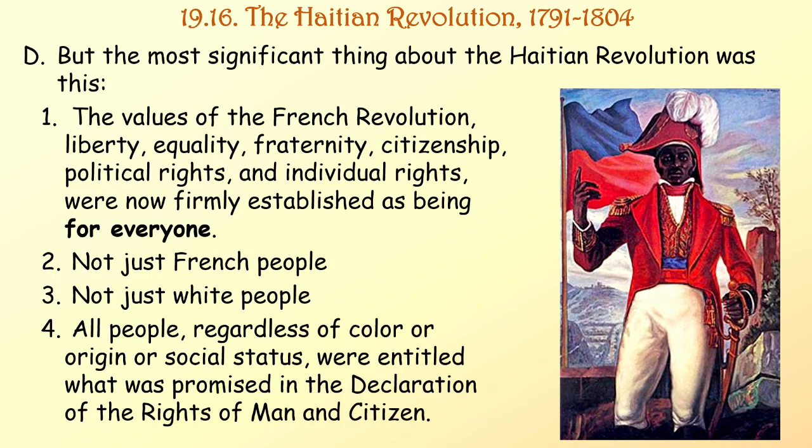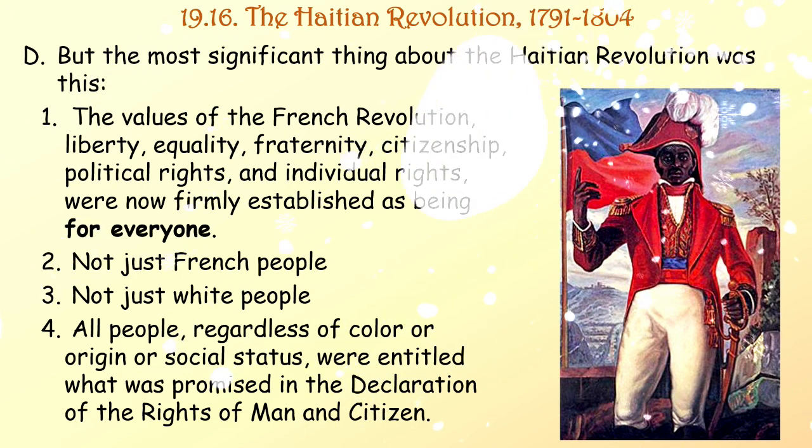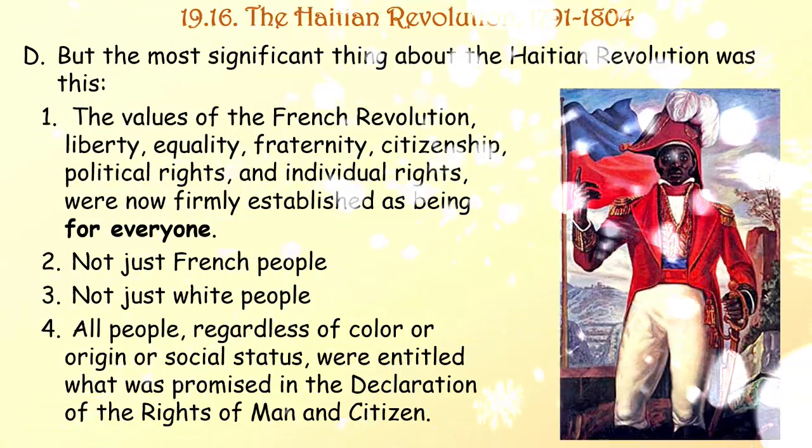But the most significant thing about the Haitian Revolution was this: the values of the French Revolution, liberty, equality, fraternity, citizenship, political rights, and individual rights, were now firmly established as being for everyone. Not just French people, not just white people. All people, regardless of color or origin or social status, were entitled to what was promised in the Declaration of the Rights of Man and Citizen.